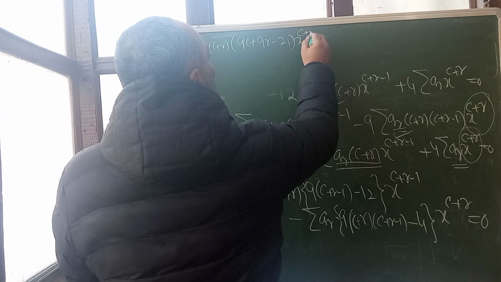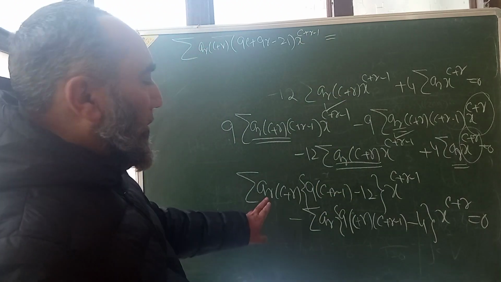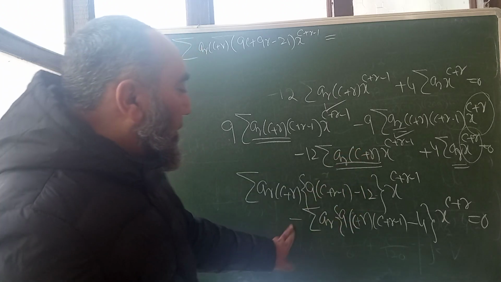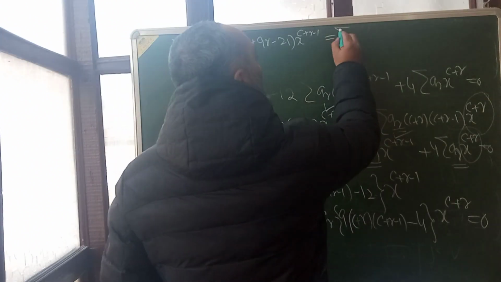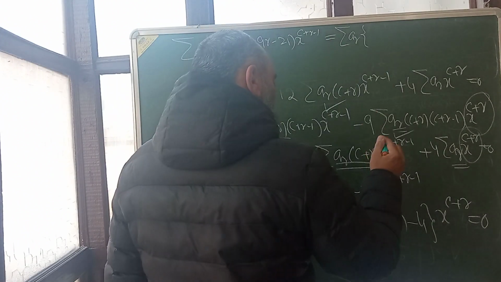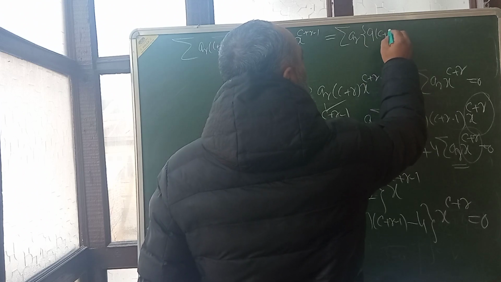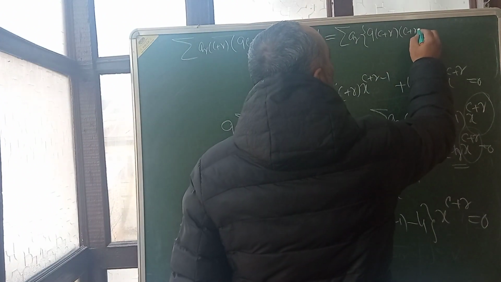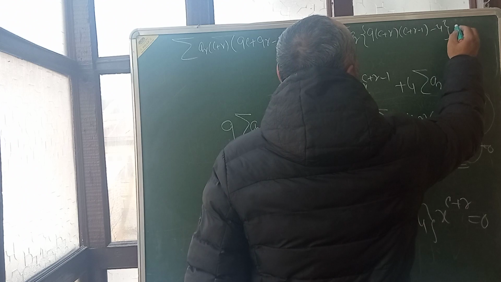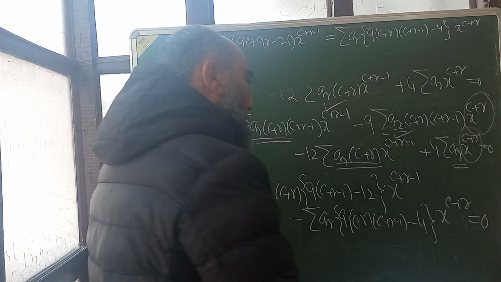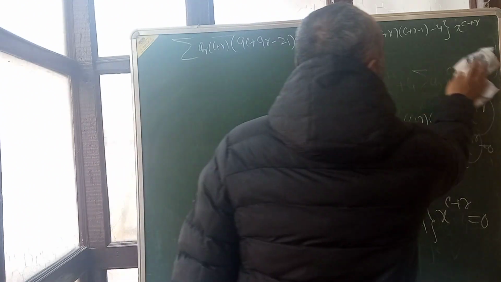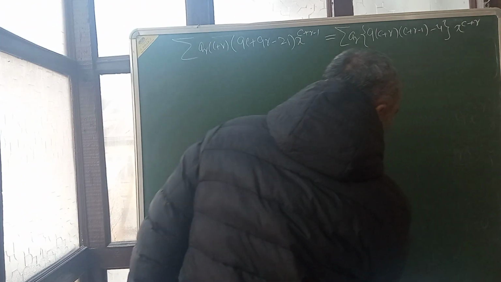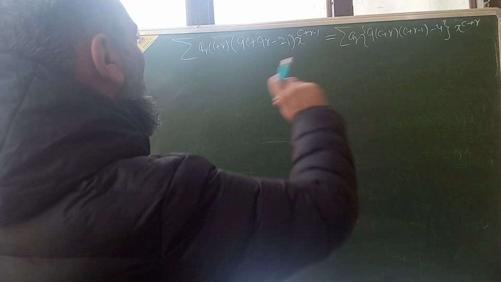X raised power c plus r minus 1 is equal to, okay, I have not done anything else. ar (c plus r), this is 9c plus 9r minus 9 minus 12, so minus. So this I will take on the right hand side. ar is common. What is inside? It is 9 times (c plus r), let me write it as it is, (c plus r minus 1) minus 4, x raised power c plus r. Okay, this is it. Now what I have to do, I will open up, or I can calculate from here only, but then for you I will open it.